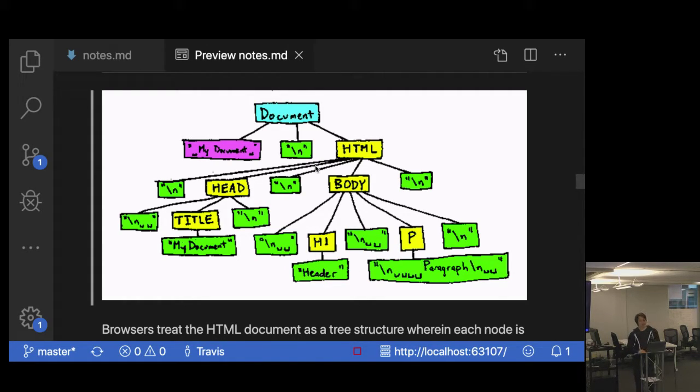I only realized this yesterday, but this makes the vampire tree a little less frustrating or useless, because it's very similar to that vampire tree that we were thinking about. You have maybe a parent node, and if we need to find all the paragraph tags in our HTML document, we need to do a tree traversal to look and find, for this child, do you have any paragraph tags inside, and so on and so forth.